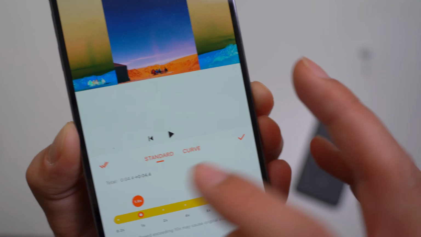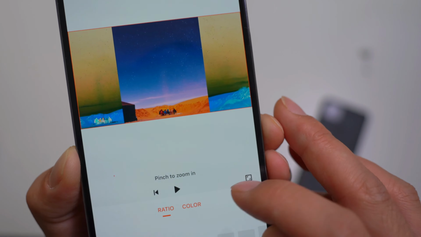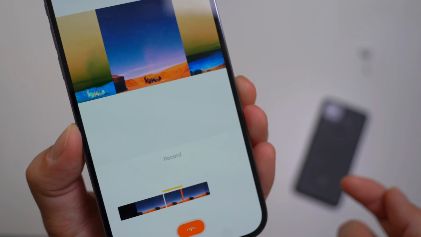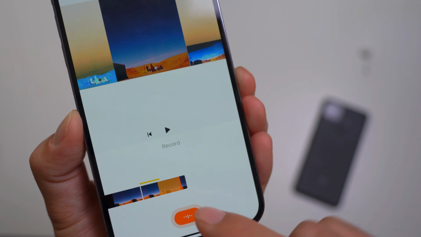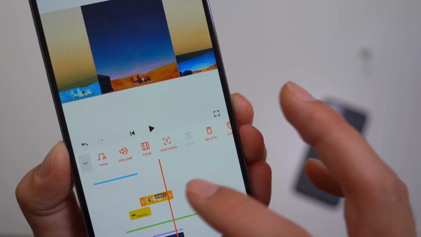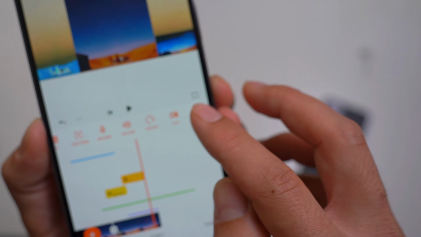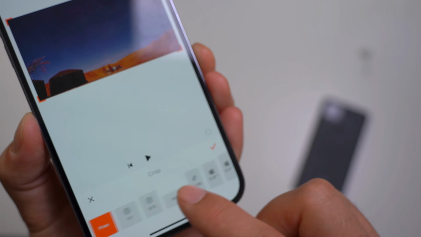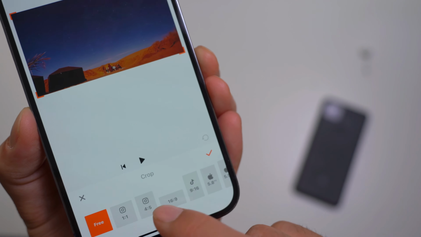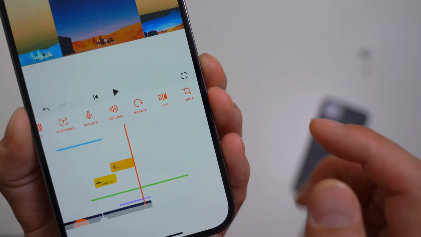And then you can also change the speed of your video, you can change the background, and then you can add voiceovers here, which is really nice. You can just add it in this specific part of your clip and then use it in your video, and then you can flip it, crop it, all that good stuff right here. As you guys can see, you have a bunch of different aspect ratios. You have the TikTok, Instagram Reels, YouTube. You guys can play around with that.